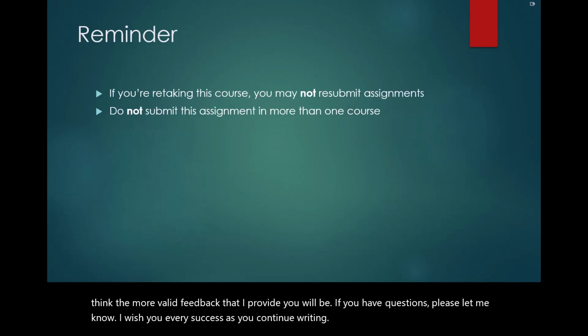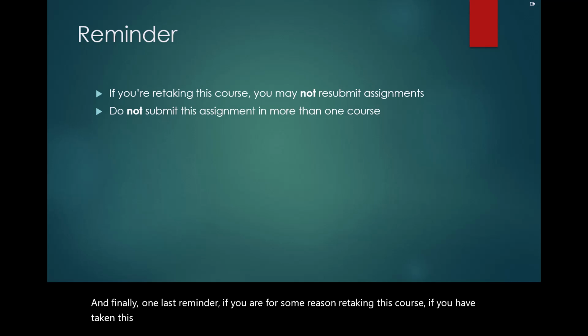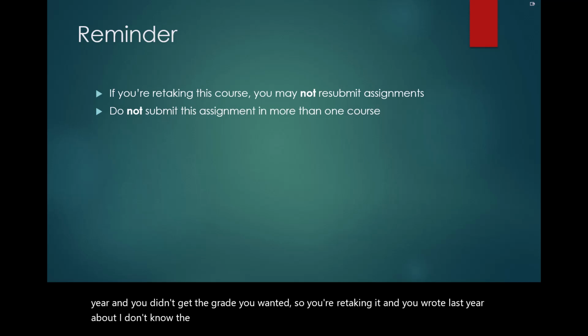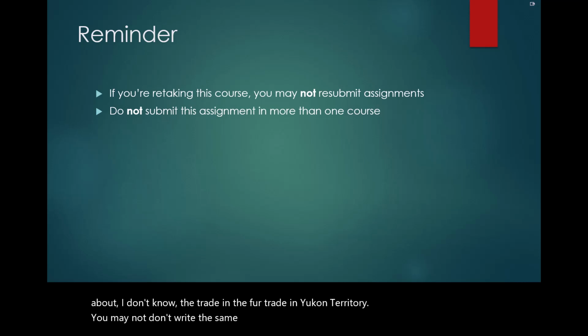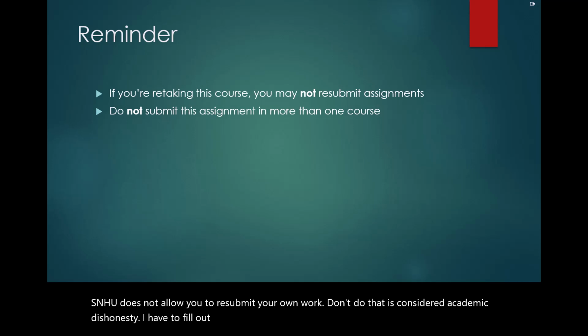And finally, one last reminder. If you are for some reason retaking this course, if you have taken this course before, you may not resubmit assignments. So if you took this course last year and you didn't get the grade you wanted, so you're retaking it, and you wrote last year about, I don't know, the fur trade in Yukon Territory, you don't write the same paper this time. SNHU does not allow you to resubmit your own work. Don't do that. That is considered academic dishonesty. I have to fill out paperwork. You get a bad grade.